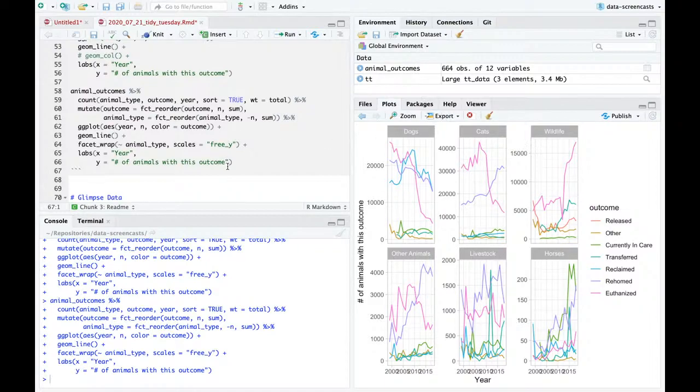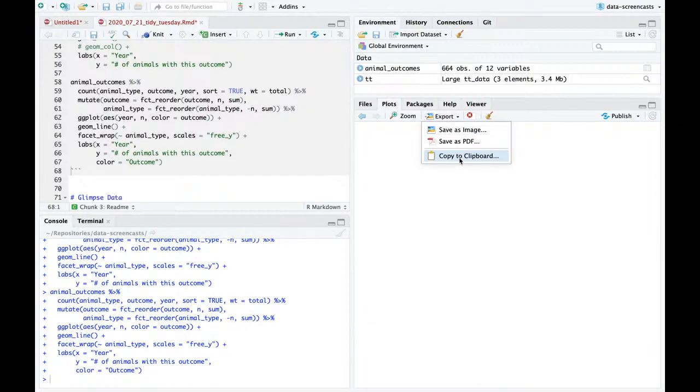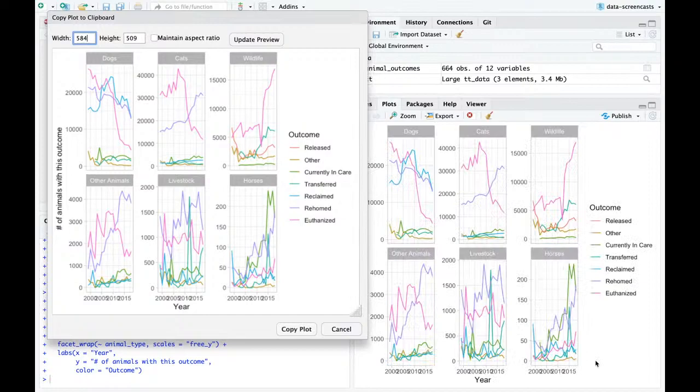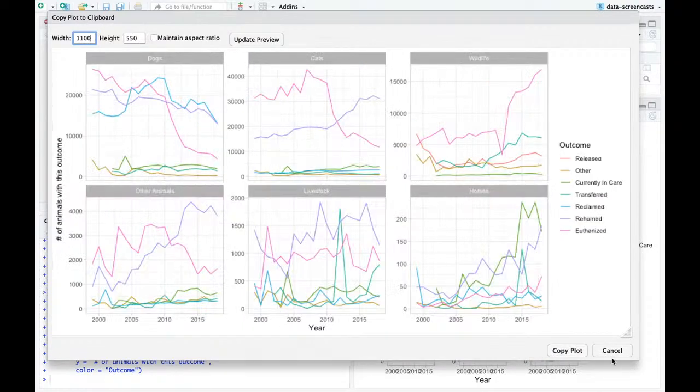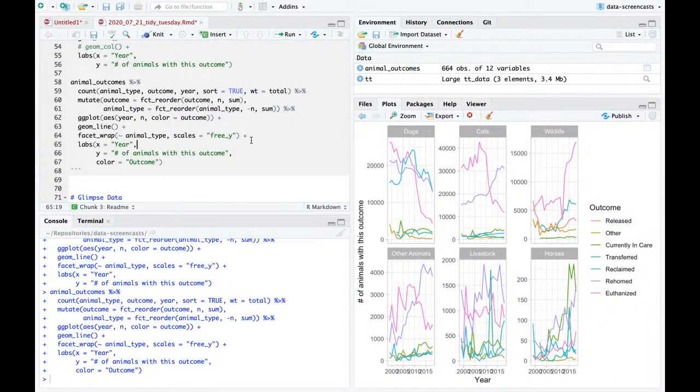Let's look at this one. And let's do a few other things. Say color outcome. You know, do I want to lump the rare ones together? I think I kind of want to lump the rare ones together just because it's so rare. And like, what am I going to do with all these lines? I don't know. Maybe it's not terrible. Okay, so yeah, this is kind of informative. I'm going to do a little more to clean up this graph. I kind of like this graph.